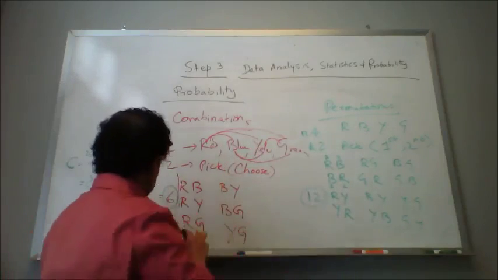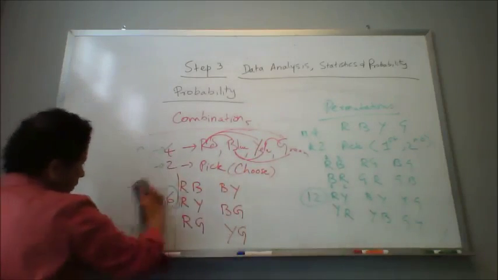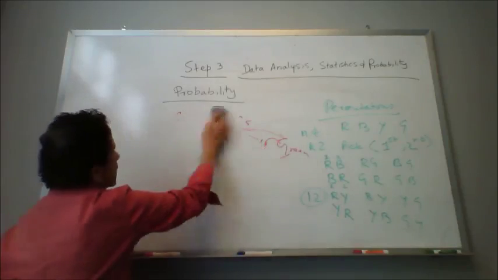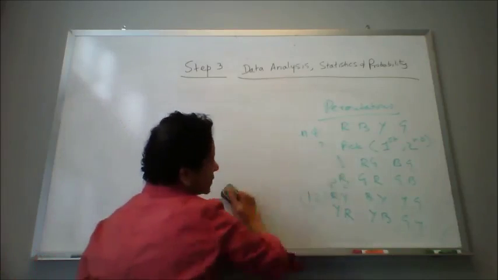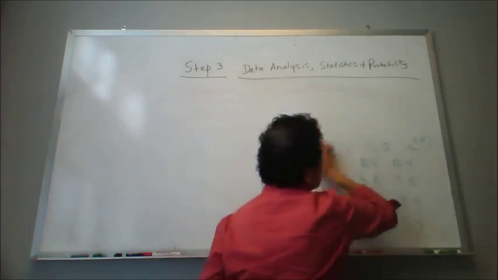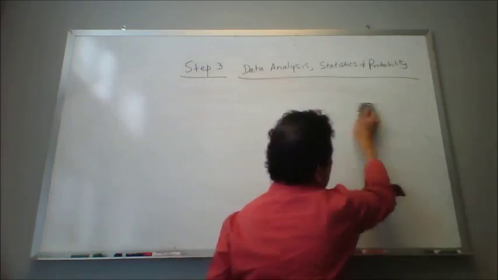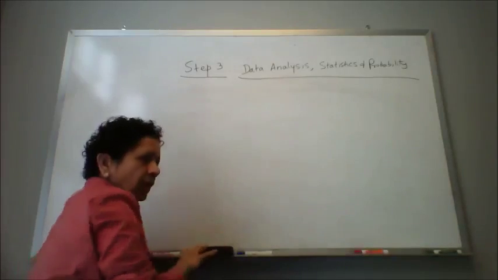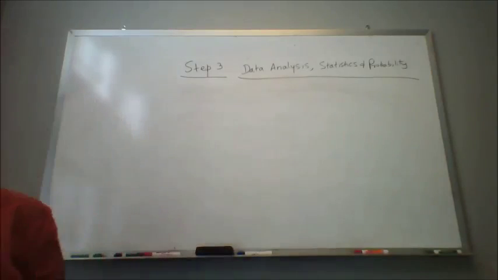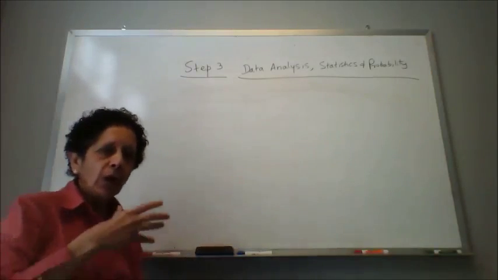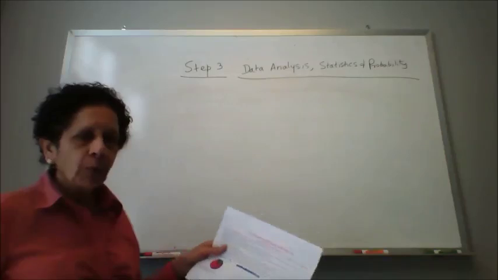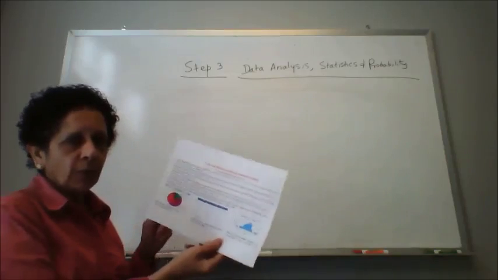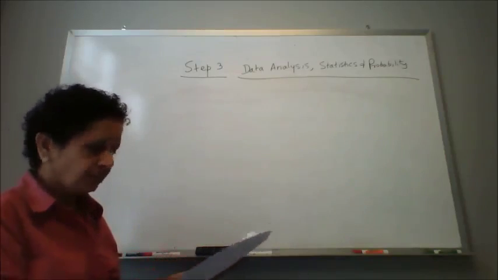Okay, with that, we have pretty much covered the basic statistics, data summary, graphs and plots, the probability, and the counting principles. We are done with all these. So now we are going to put it all together. We've got a lot of word problems, and I'm going to do those word problems.